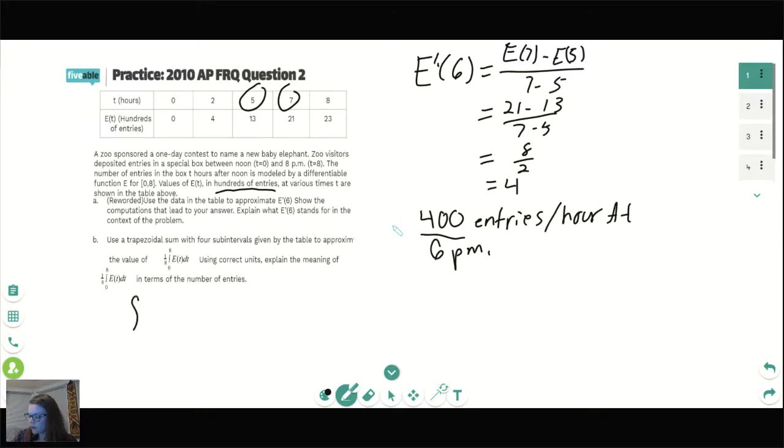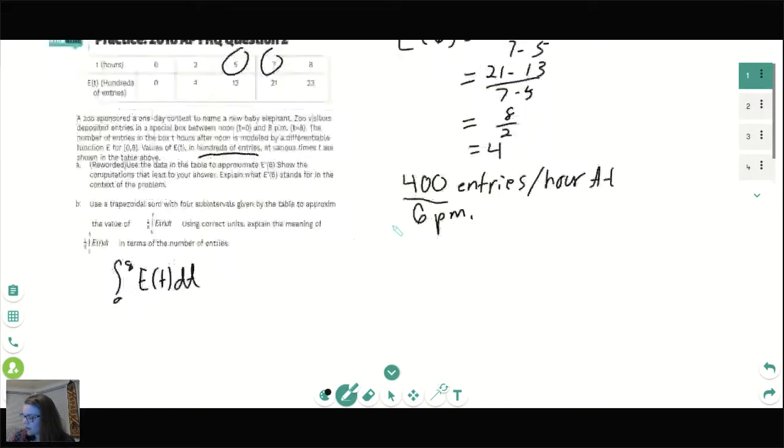But in terms of the integral, I'm just going to go over it. The integral from 0 to 8 of E(t) dt, just so we can see something that's going to apply on every test. If we divide it by 8, we get the average value, and that's something that will still be on BC. So we've got our table here still. For the trapezoidal sum, I'm going to start by drawing a really rough sketch of what this looks like.